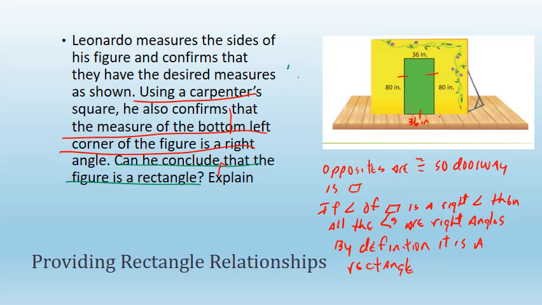Now, one other thing, I said something about this 36 inches here. The fact that this is a right angle means that these two sides are perpendicular. And since they're perpendicular, then that also would prove that the bottom of that doorway is 36 inches. So the opposite sides are congruent. We got one angle we know is a right angle. That means that they're all right angles. And so by definition, that makes this parallelogram, in fact, a rectangle.